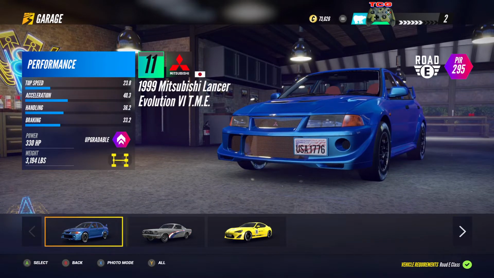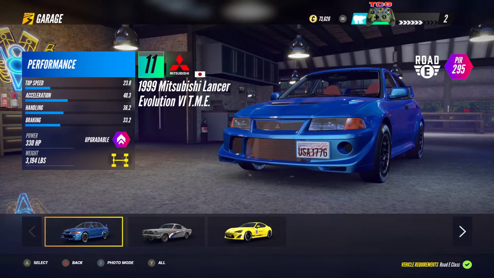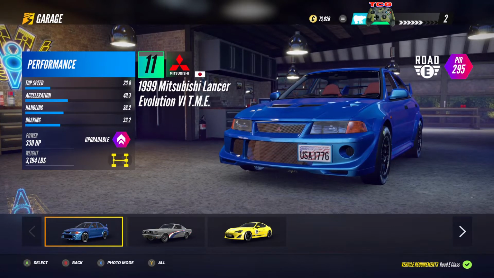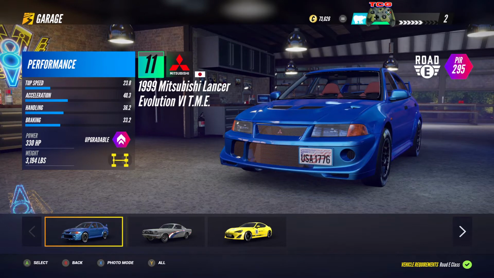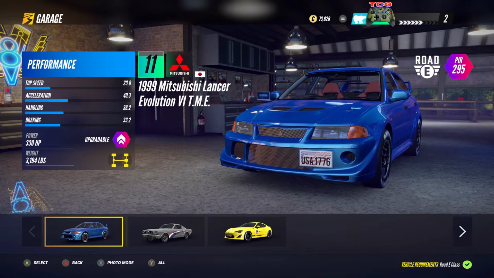You can also look at your performance there. You got your top speed of 23.8. You got 40.3 on the acceleration, 36.2 on the handling, 33.2 braking. Power is at 330 horsepower, doing pretty good. You got 3,194 pounds in the weight, and as you can see, the car is upgradable. So let's look at the upgrades you can do.